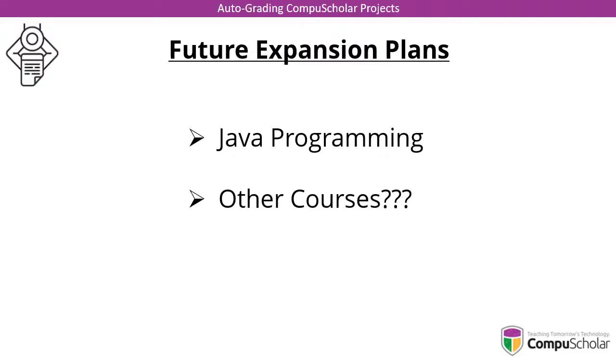So we've already spread the in-browser coding engine into much of our Java course, and we are evaluating next year rolling out the auto-grading feature as well. That may actually include a pretty significant revision to the ordering and sequencing and topics in the Java course in order to facilitate the auto-grader. So a lot of the projects that are graphical in nature or that are based in the Eclipse IDE would have to be recast as something that can be done in the in-browser coding engine and that are auto-grader friendly. So we're kind of working through those things, and we expect to have more news on that in the summer of 2020.